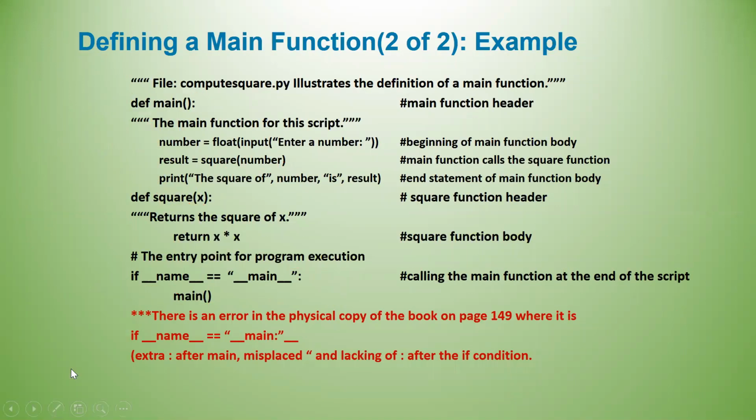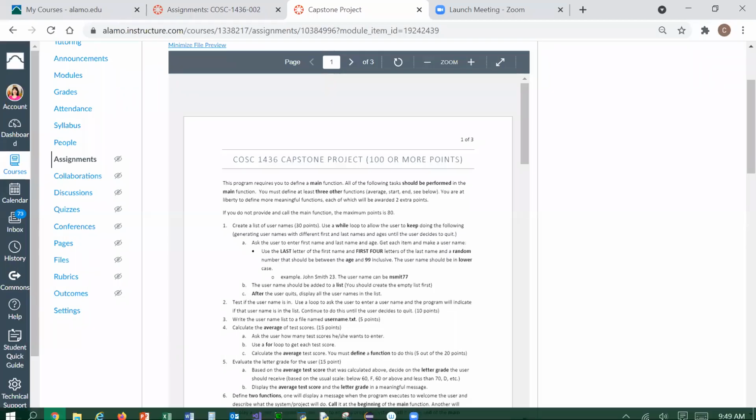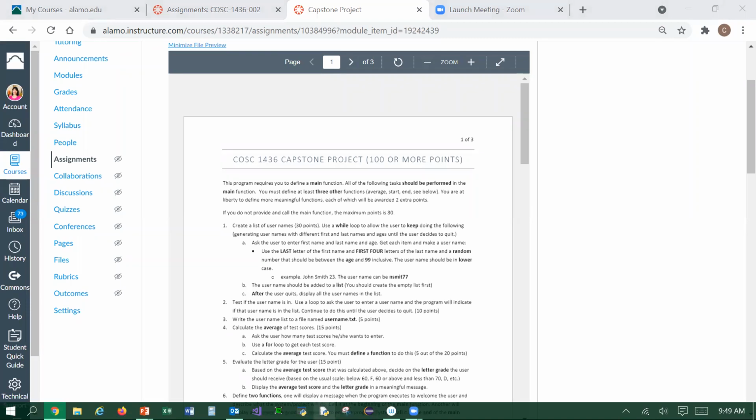And if you look at it, this is the syntax. Make sure you spell everything correctly. This is simply double underscore, name, double underscore. And put the main function name inside, and colon. And then simply call main, indented. It's an if statement, right? Okay, so that's that. Any questions, everybody? No? I just want you to have questions, but no one has any question.